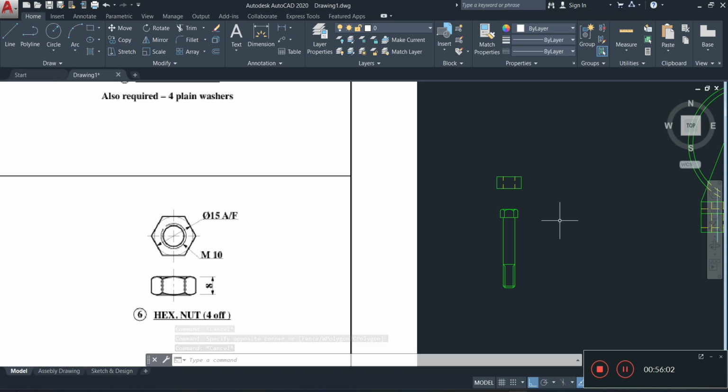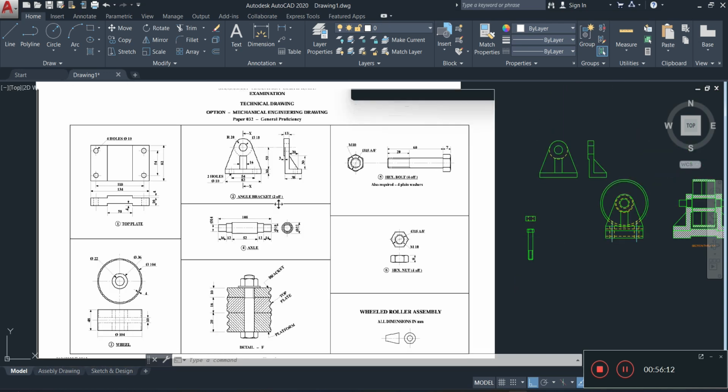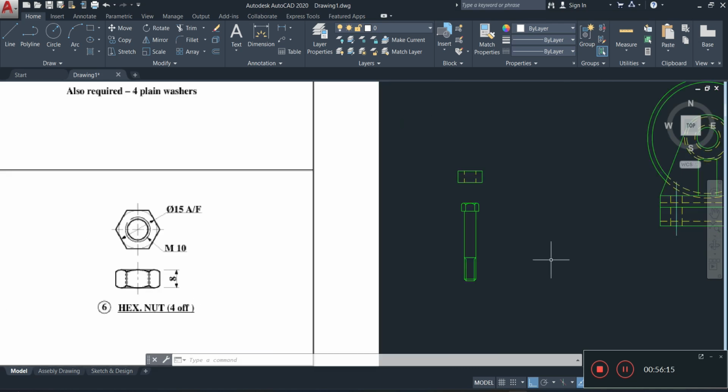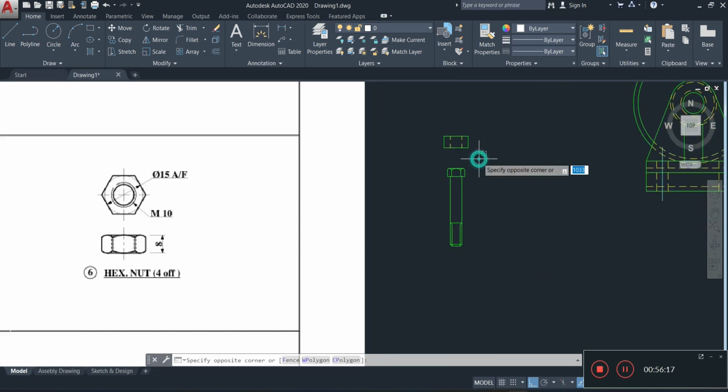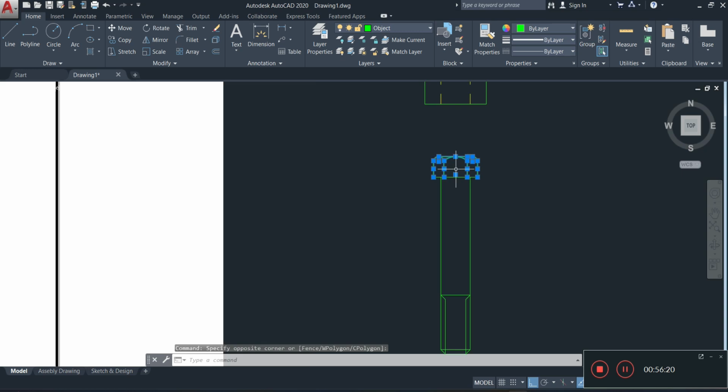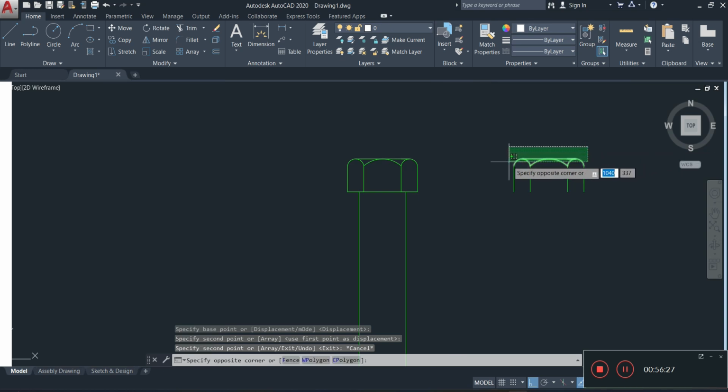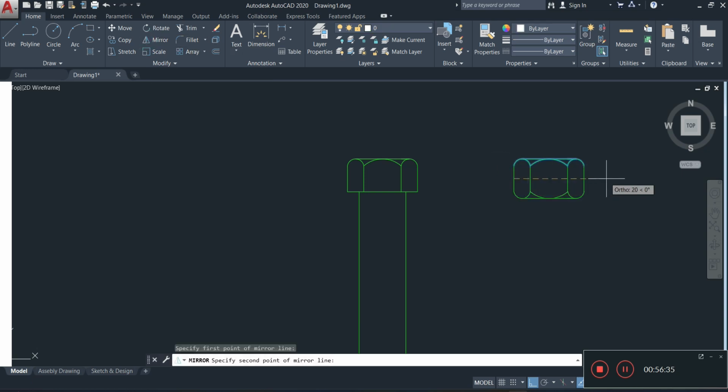What is missing now is that we need to draw the hexagonal nut as well. What I'm going to be doing for that, is it the same as this? 15, okay, yeah. So all I'm going to be doing is copying this head here. Let me copy this, and this top portion here I'll be mirroring it down. Mirror. Now it's going to look somewhat like that, yeah.